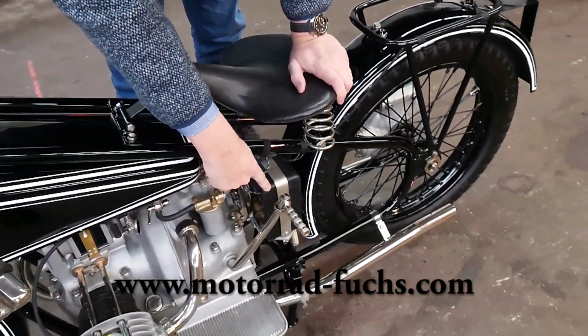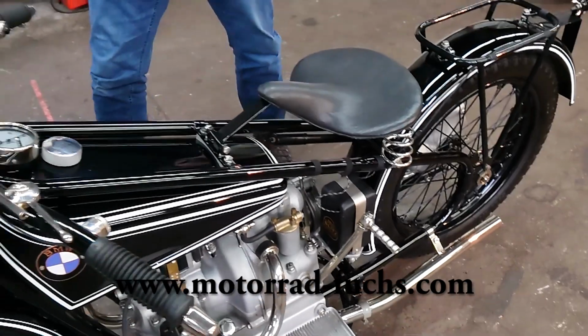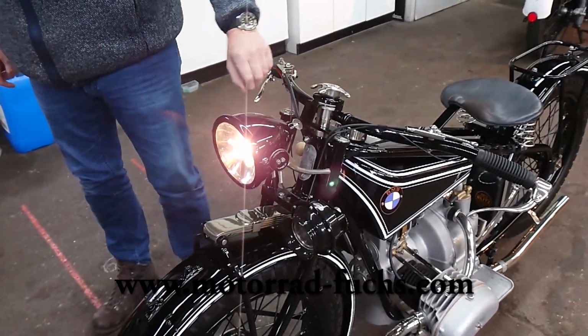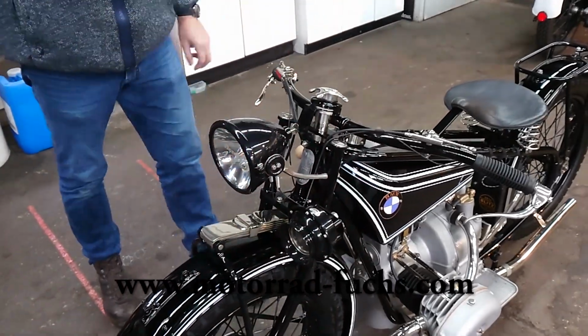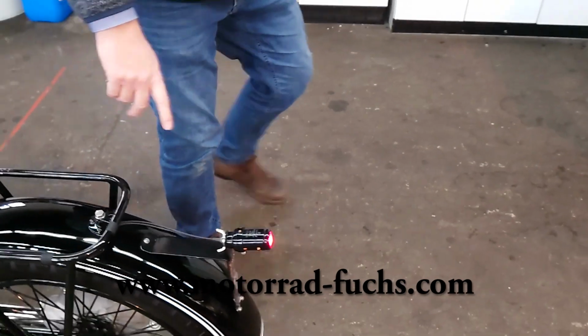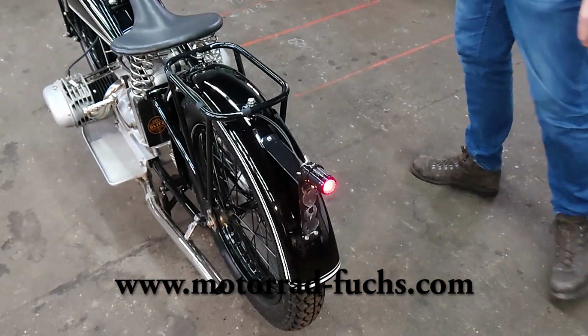And there is our battery for the light. We can check the light. You see? And at the rear. So it works.